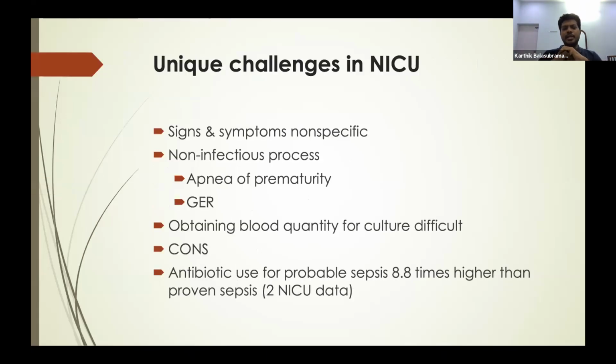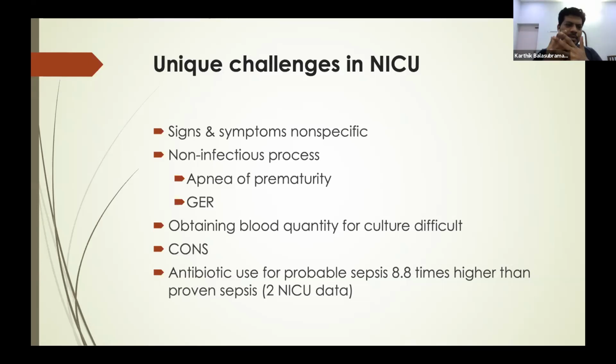The unique challenges in NICU, first and foremost, is that the clinical signs in babies are very non-specific. Even a non-infectious process, for example, a baby who has apnea, just apnea alone may look like the baby is having an infection. A baby who has gastroesophageal reflux may show signs of tachycardia, tachypnea, which again resembles infection. So a lot of non-infectious pathologies in neonates can mimic infection in babies. So we have to be very careful while making a diagnosis.